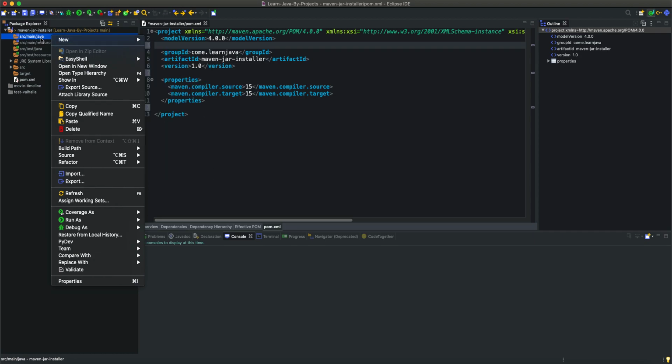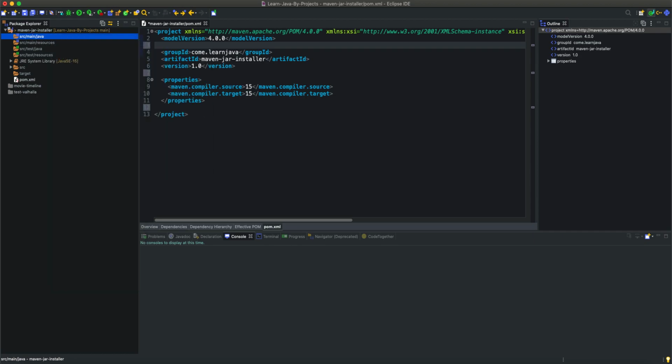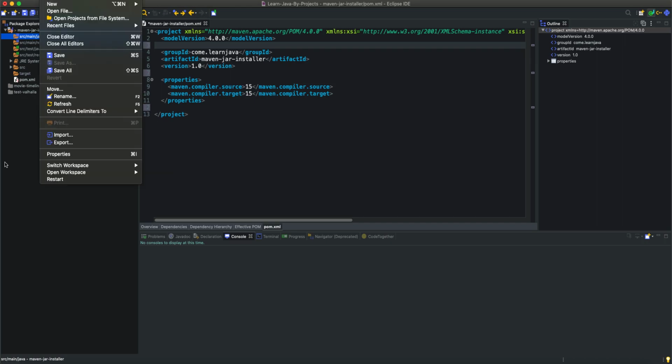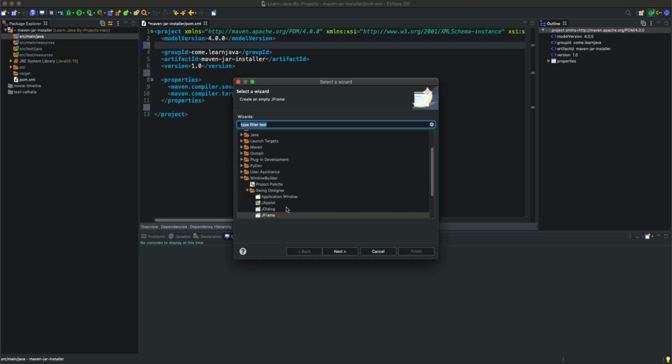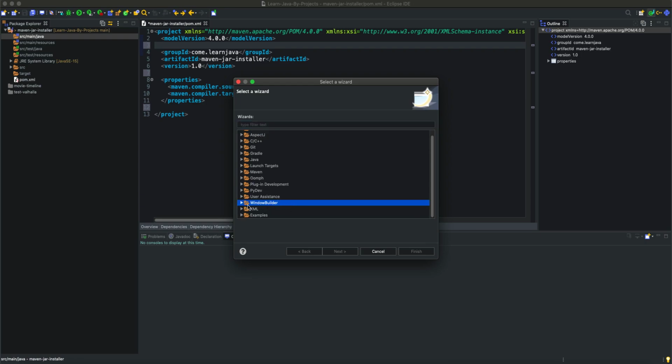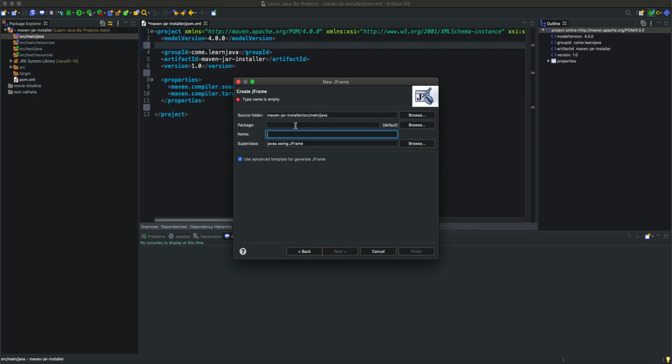Let's see. So let's go to File, or maybe right click here, New, Other, in the src/main/java, and I have already installed the WindowBuilder. So I'm going to say Swing Designer, and I want to create a JFrame.